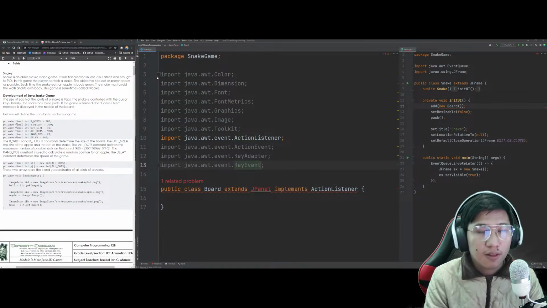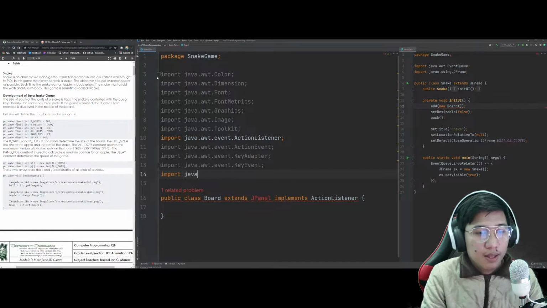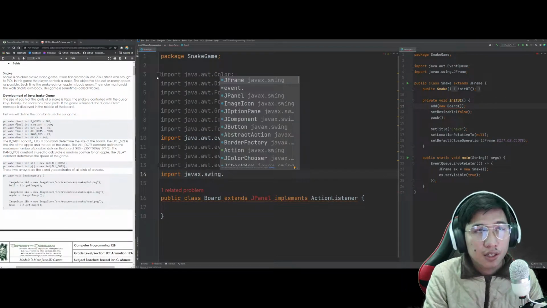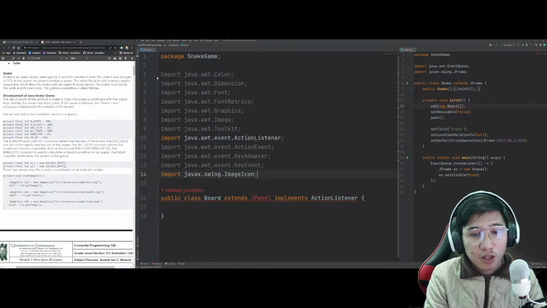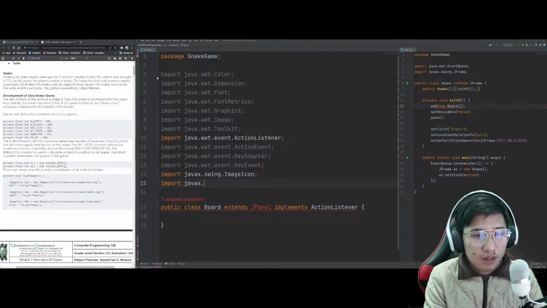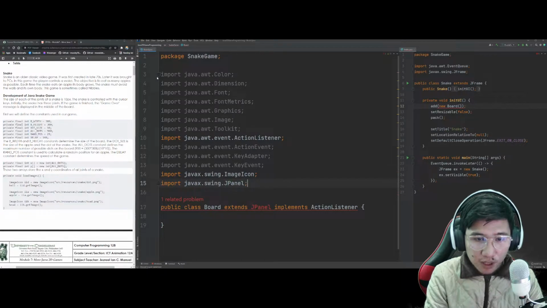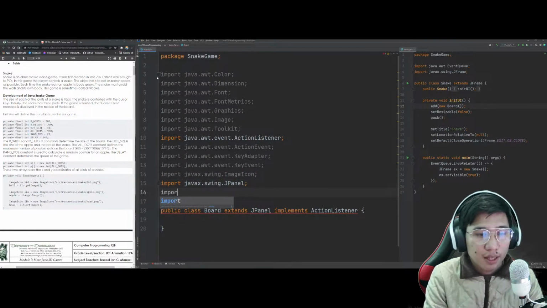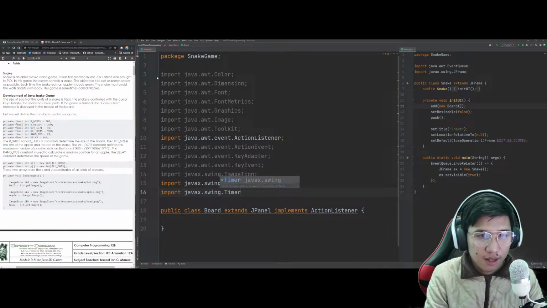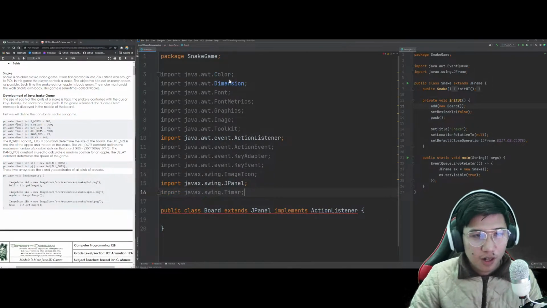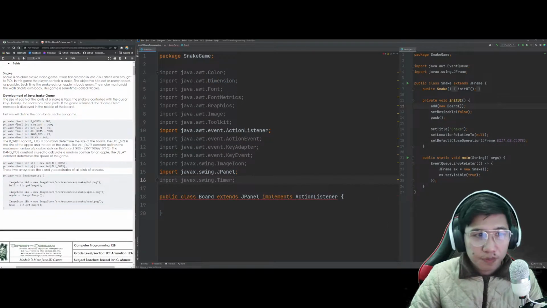Tapos si key event natin. Let's also import here the javax.swing.ImageIcon and the javax.swing.JPanel, which is important. Huwag natin kakalimutan yan. And si delay natin, yung speed natin ng snake mismo sa timer. Alright. So far so good.